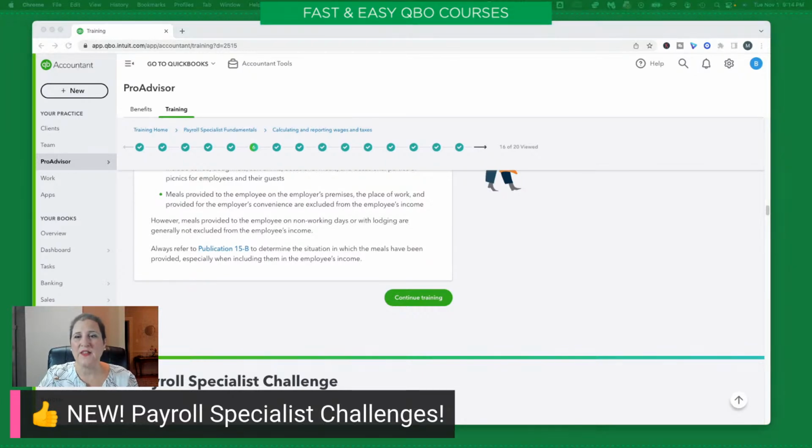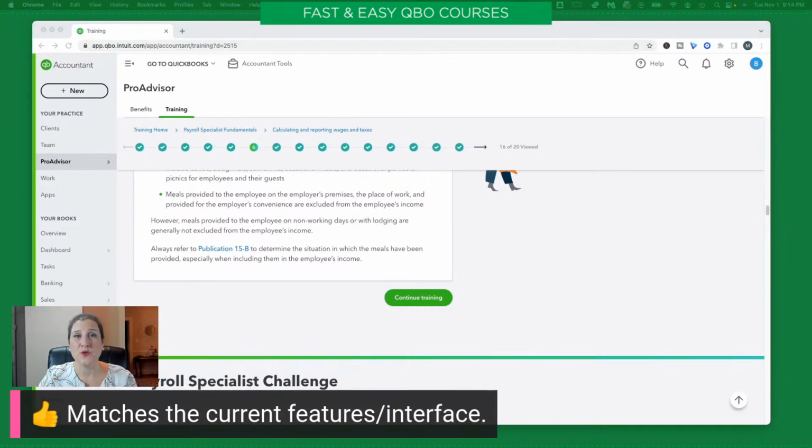The other thing that is great about the new payroll certification training and test is that it actually now matches the current features and interface.